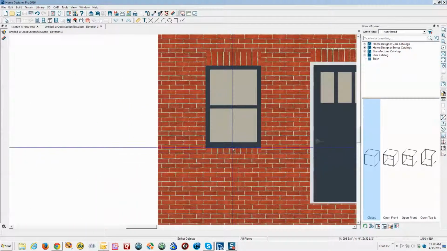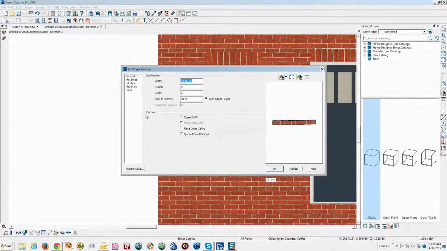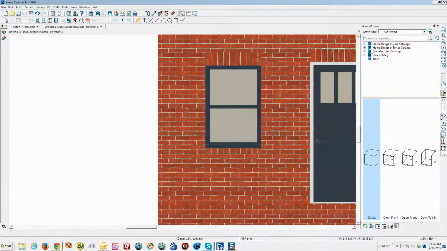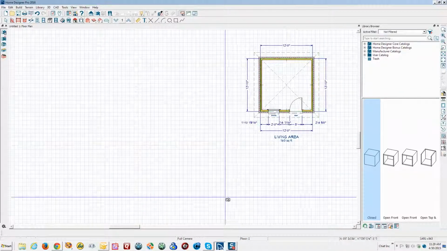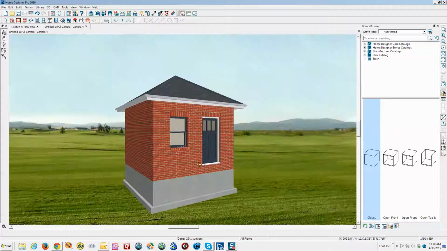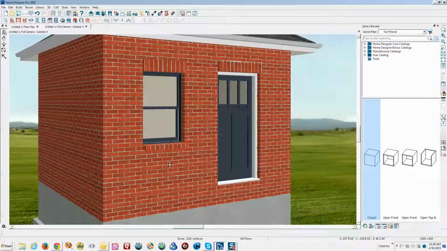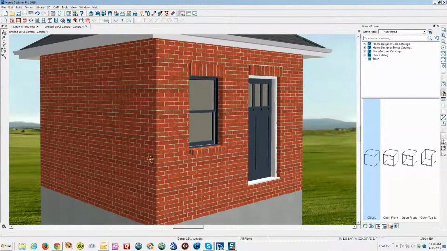So we got a soldier, but the bottom's going to stick out more than a soldier course. I've got the depth set to 2 inches. Let's make it 4 inches. Now, it's not going to show up in this view. Well, let's check this out in some isometric cameras. That's not bad. It's not tilted like you would ideally want it. In Premiere, you can do that quite successfully, but for Pro, this is perfectly workable.